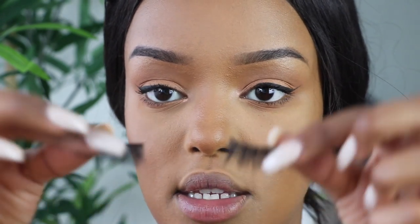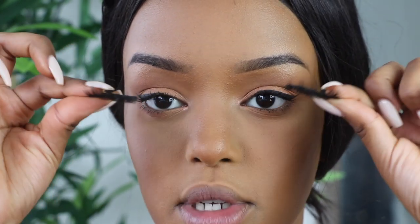So then I'm going to throw on my Tatty Lashes in TL3. You guys know how much I love these lashes. I'm just going to stick them on. Lashes on. I feel like lashes just take me to a different level. I'm sorry, it really does. I love these lashes. They're amazing.